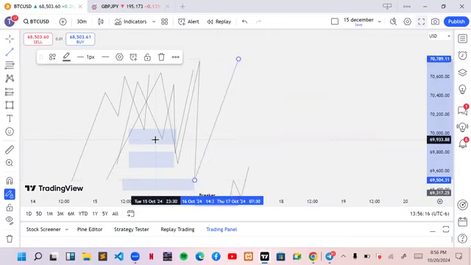So you have to pick the one that's unmitigated. This one has been mitigated. You move on to the next. Well, this first one was never mitigated. You're going to pick that first one as your entry. This first one has been mitigated. Pick the second one as your entry. The second one has been mitigated.